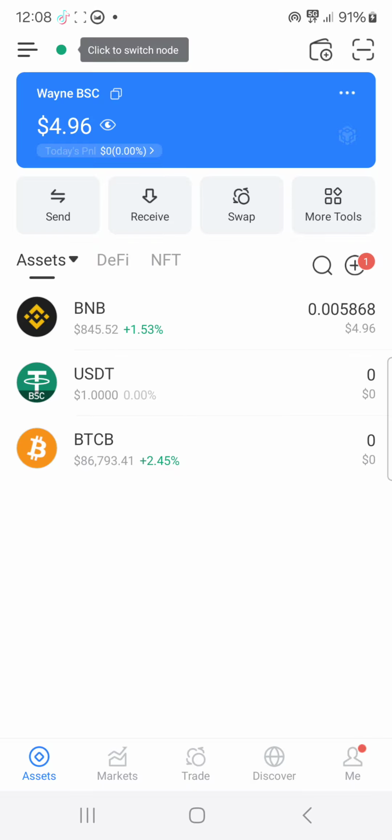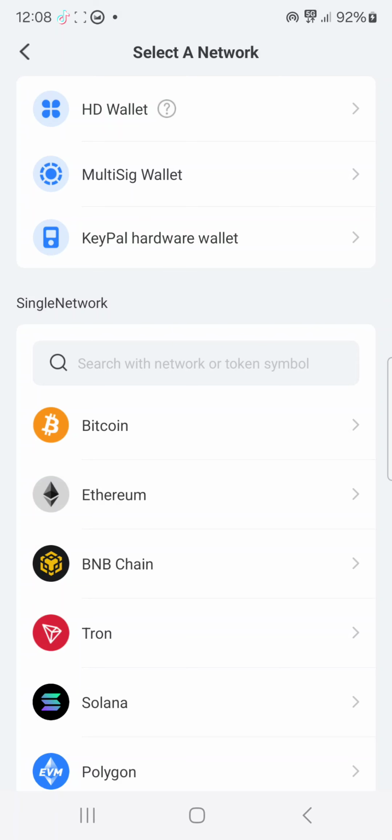Okay, so in this particular case, if you have one and you want to open another one, right at the very top of the screen, the top right hand corner, look at the top right hand, there's a little square, and beside it there is an icon that looks like a wallet. Okay, you see that icon that looks like the wallet, top right hand, just underneath 92%, as you see right there. I'm going to go ahead and tap on that wallet.